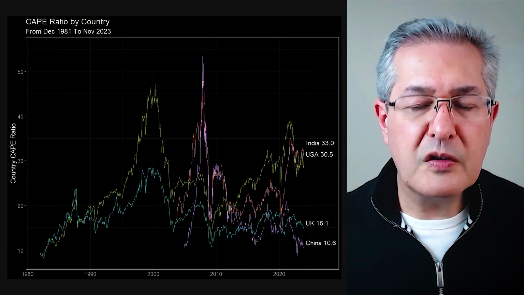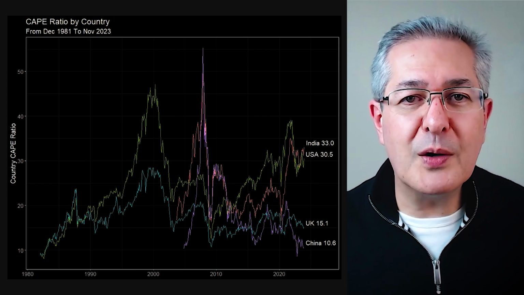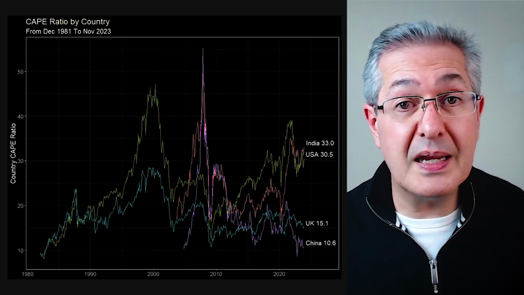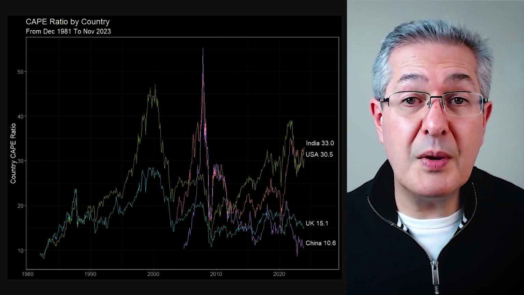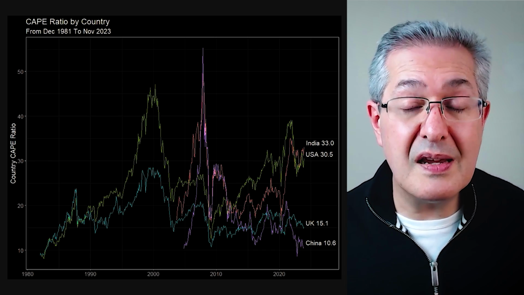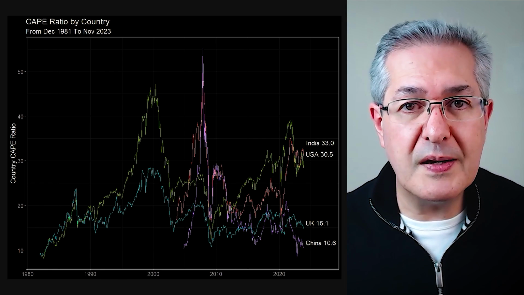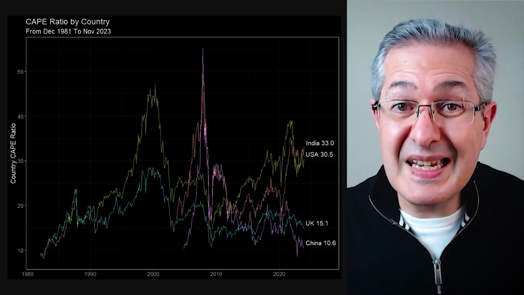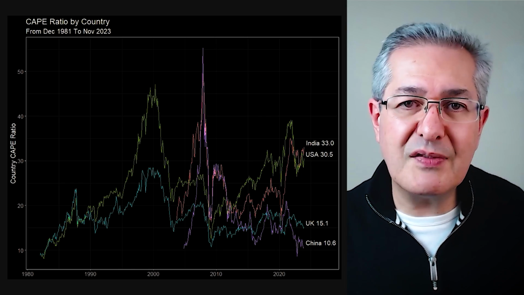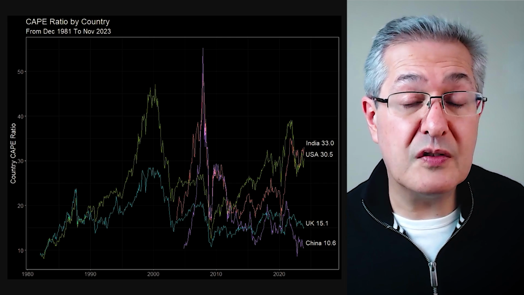and which are cheap. So if we look at those CAPE multiples over time, this shows you the point I was making about some countries typically being expensive or cheap relative to one another. What I've shown here is two of the most expensive countries, that's India and the US, versus two of the cheapest, which is UK and China. So a lot of people, for example, have been saying, well, the UK looks very cheap, but the UK typically looks very cheap. So you always have to compare with its own history. Some countries just have lower valuations than others.